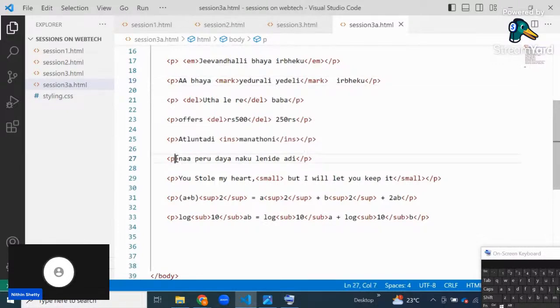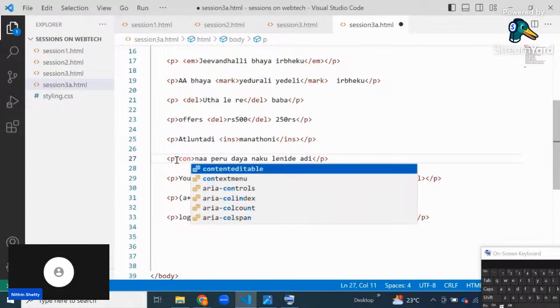You have to come inside the opening tag. So let me make this paragraph content editable. I have to edit this paragraph, so I will come inside it and write one attribute.